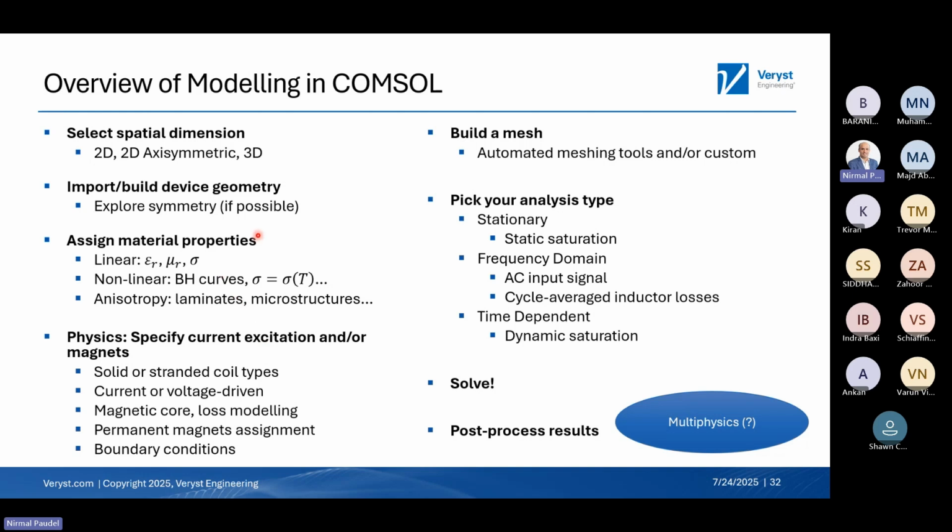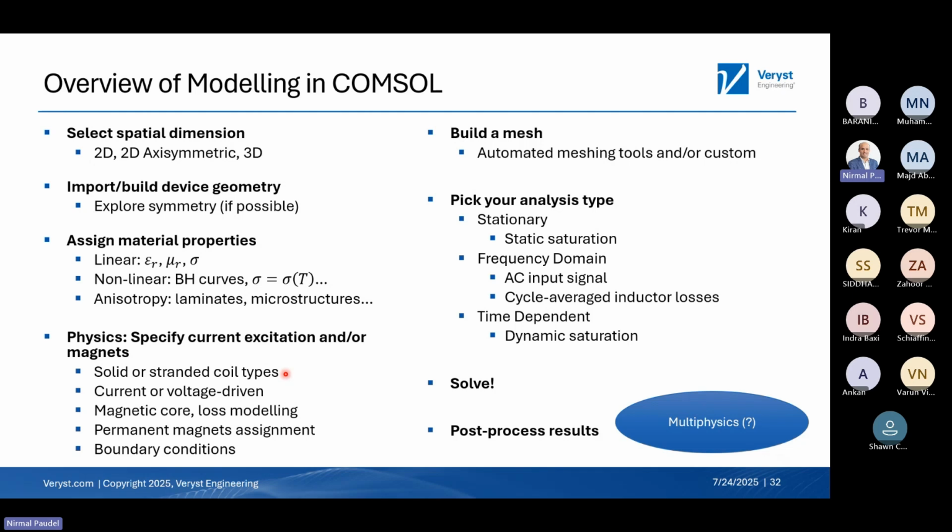I think this is the same workflow that I mentioned during this session. Basically, you choose the space dimension. You always have to see if you can explore symmetry in the modeling. For example, you saw that in 3D and also in the 2D, I did have a symmetric model. There's a material assignment, which can be linear or nonlinear. As we saw, the BH curve is nonlinear, which you assign. There's also a lot we can do on the lamination side, which I haven't done on this one particularly. I think I did in 3D, but not in 2D.